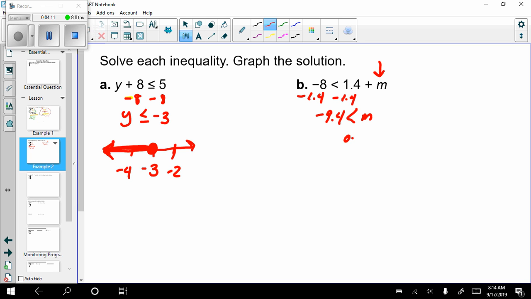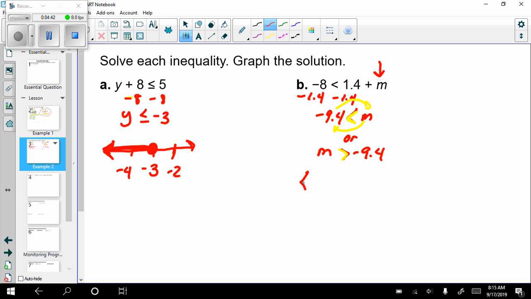There's another way to write this. I want you to write this too. You can flip this whole thing and say -9.4 is less than m. The only difference is that we switched the variable to the other side. Essentially all we did is flip the whole thing. I want you to note that the larger part, or the large mouth, that's how I learned it, is still facing the m, or the variable, when we flip it, and it has to work that way.